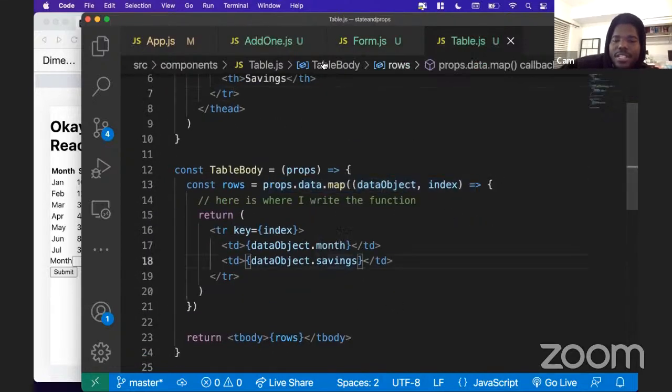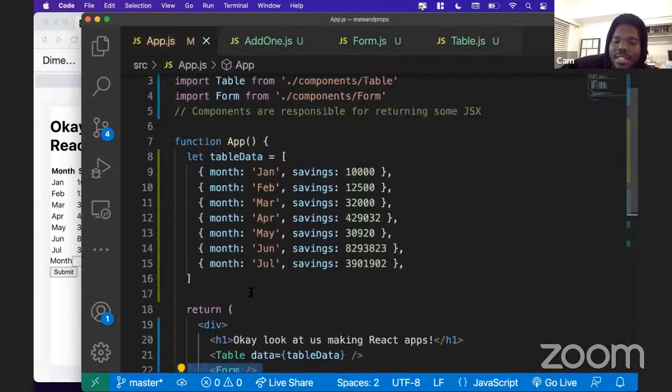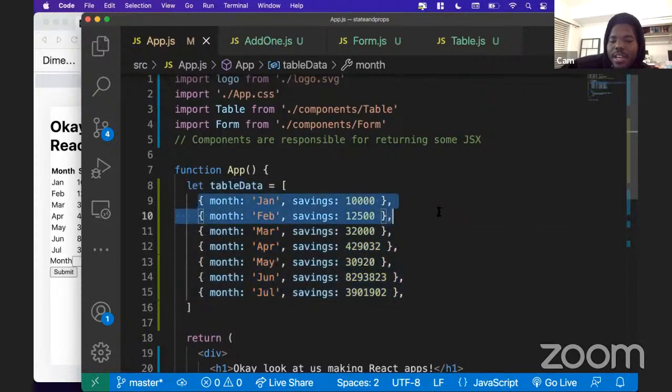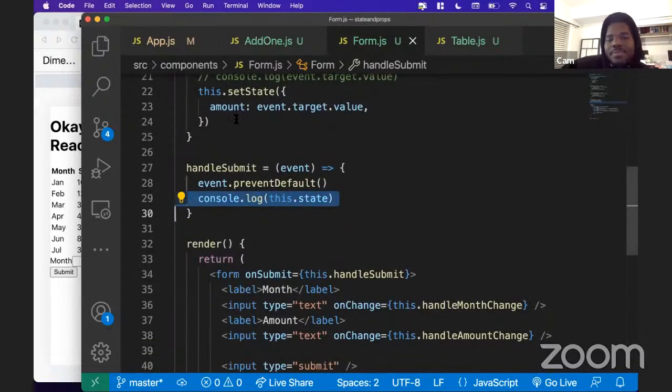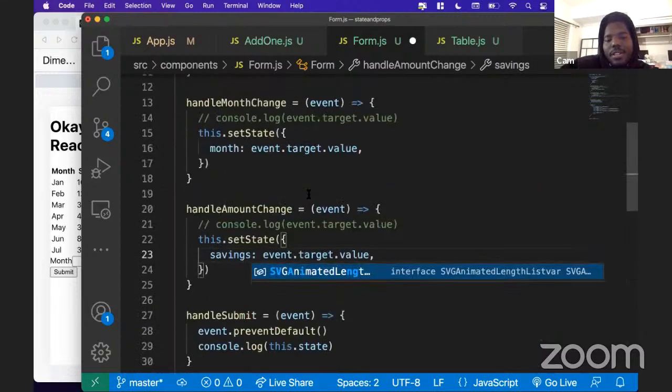Well, we know that the data for the table is stored right now in app.js in this big array, and this array has all of those other months. And I guess I should call it savings instead of amount, so let me go back in here and change it to savings, so that it's consistent with our other data.